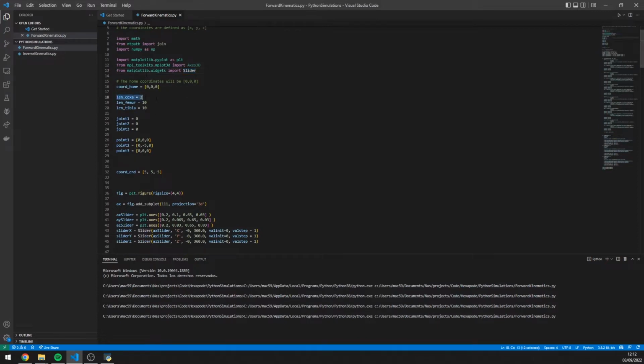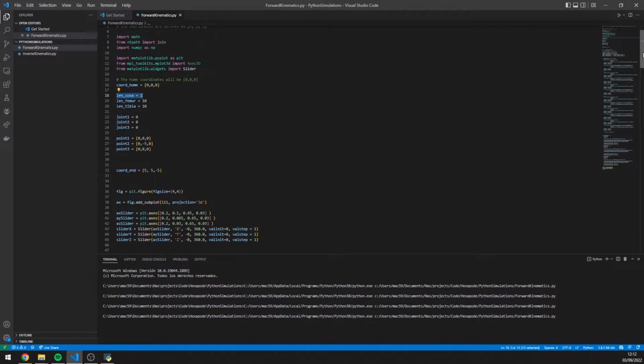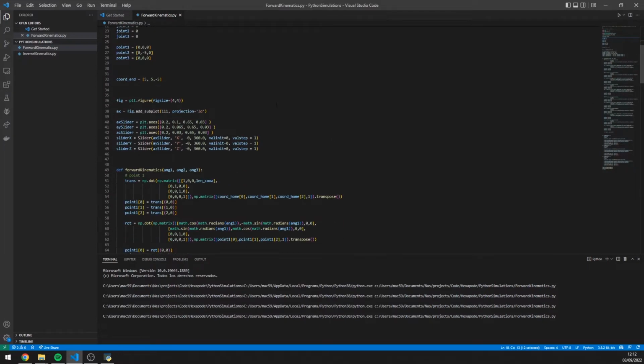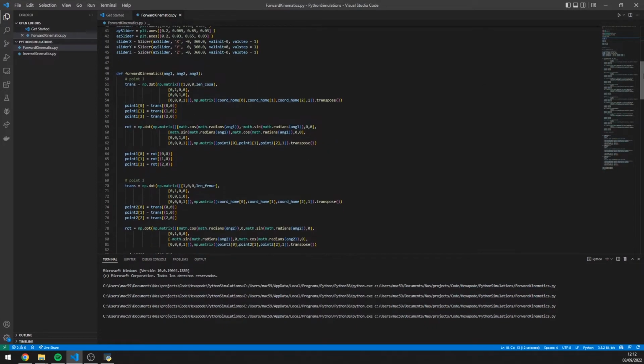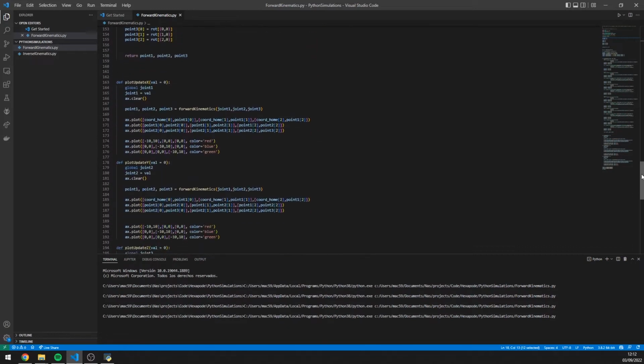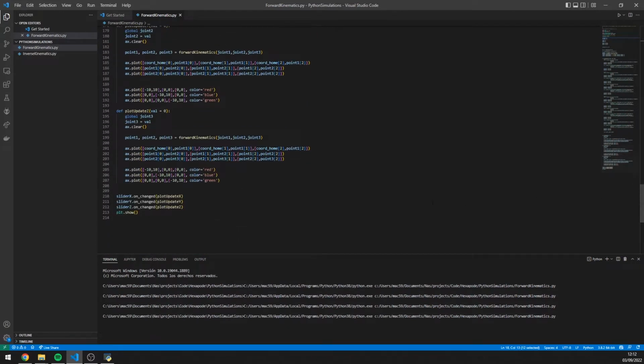For example, here I can configure the length of every part of the robot. After that, we have some definition of the plot with its sliders to be able to control it, and the forward kinematics model, and after here just some handlers for when the sliders change. I need to call some functions just to be applied in the graph.